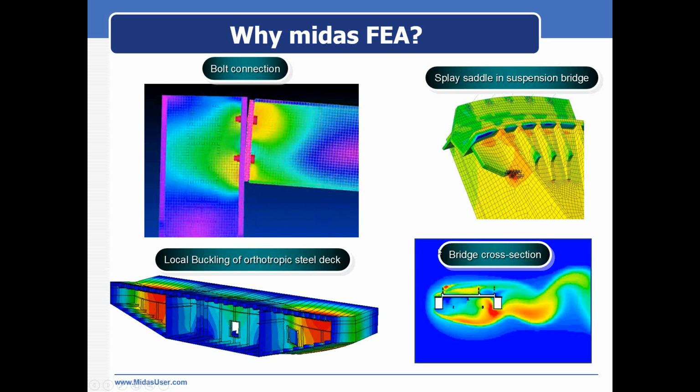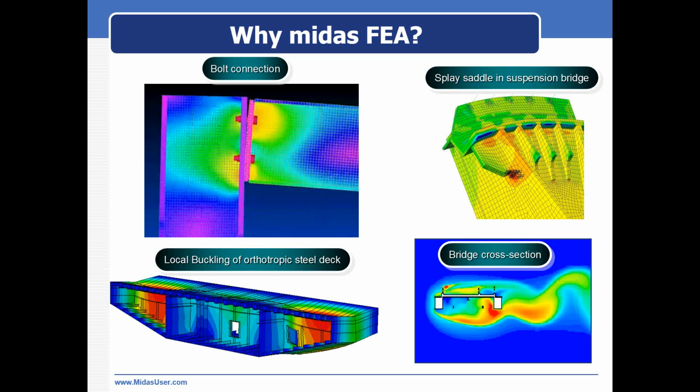FEA also provides CFD analysis. This is quite helpful when we have dynamic effects in the case of bridge structures. Then we can model the section in FEA and analyze it for computational fluid dynamics. After looking at all these application areas, it must be clear how important FEA is and how useful it can be in our daily life projects.